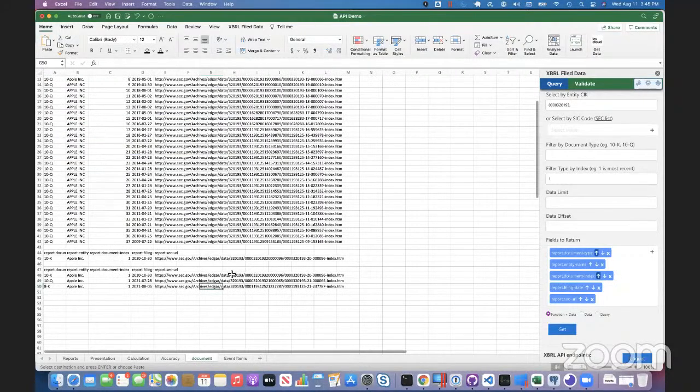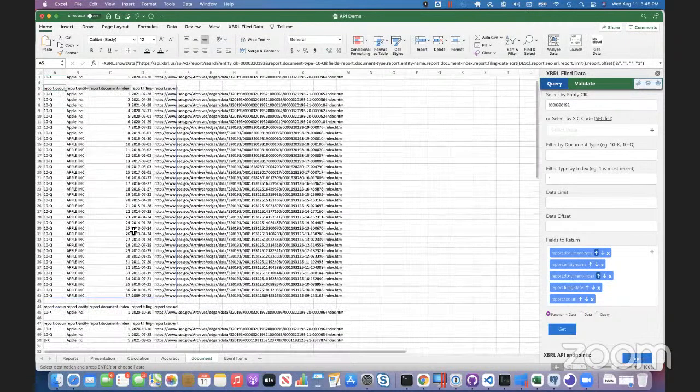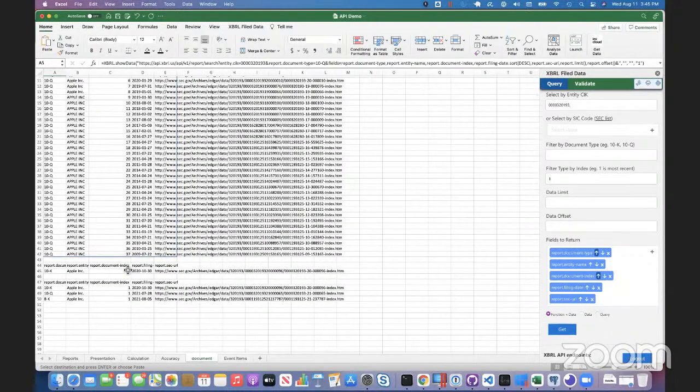In terms of the document index, just talking about that quickly, this is the one where we talked about if you want to get the latest 10K or the latest 10Q. In this query, I've got the document index equal to 1, and I'm asking for the 10K. So this is going to give me the last 10K filed by Apple, which was in 2020, 1030. This one, I haven't put the report index in. I just say, give me all the 10 Qs. You can see here are all the 10 Qs, and this is the report document index associated with them. So if you want to get the latest 10K, you can put the 1.